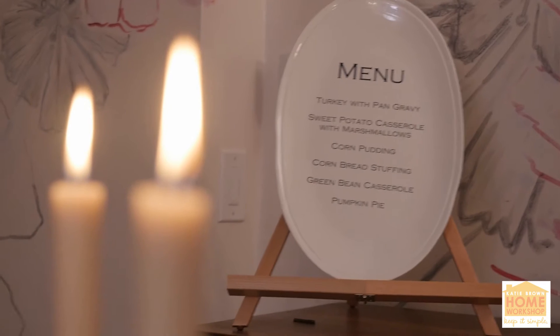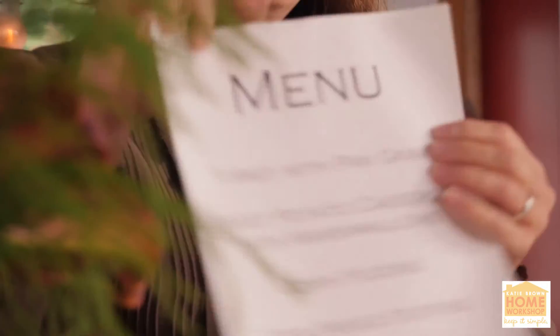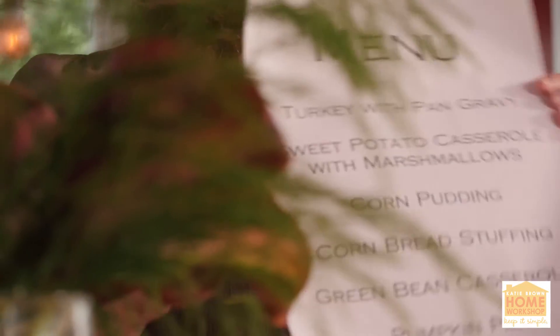And this is such a simple way to do it. Design your menu on your computer and then print it out on a clear label — a big 8x10, or however big you want it, whatever size plate you're going to mount it on. I use just the full page, an 8x10, and I put the whole menu out so everybody can read it — people with old eyes, people with young eyes.